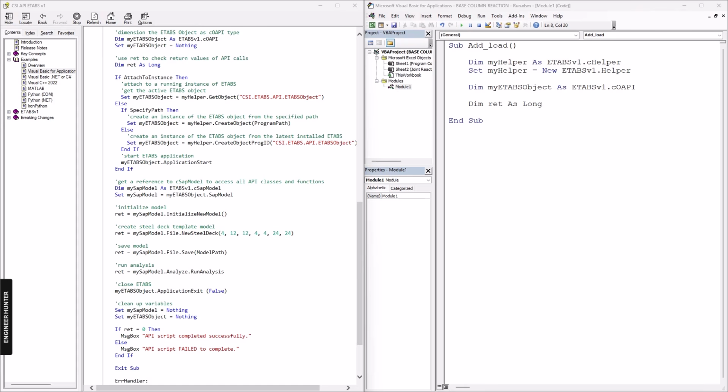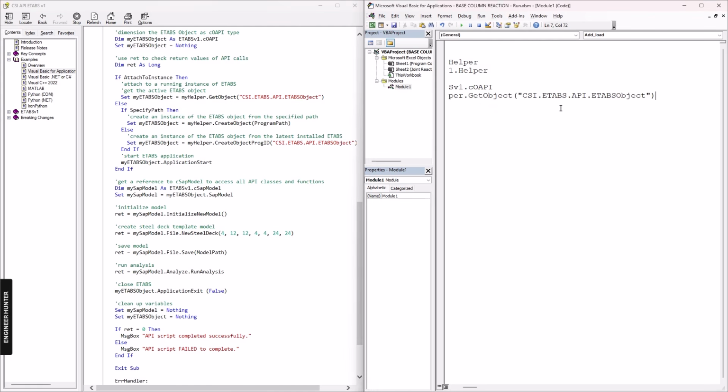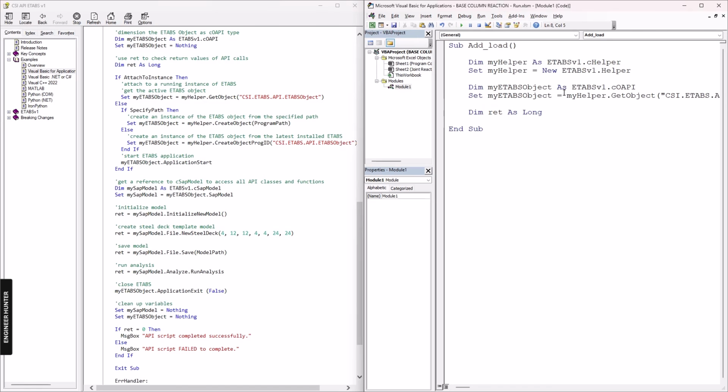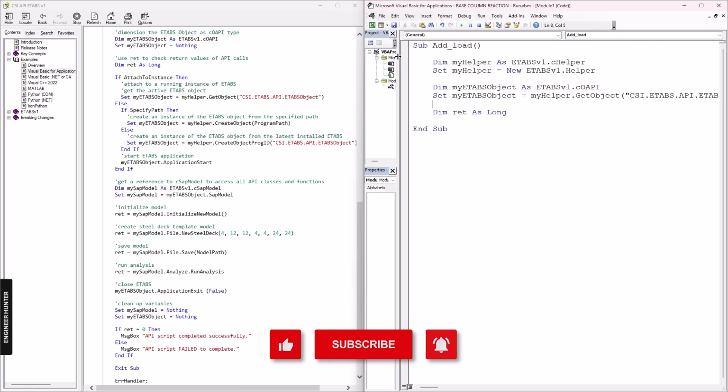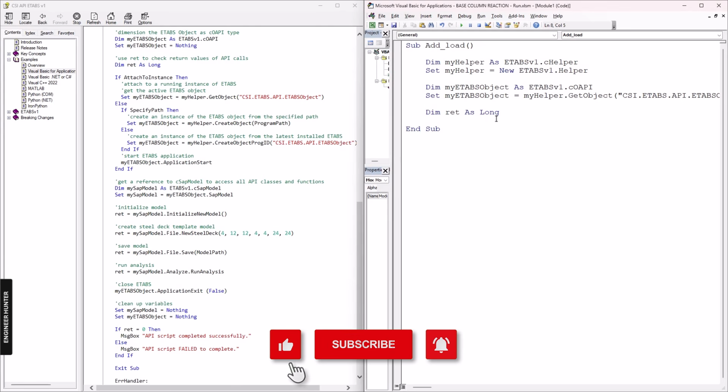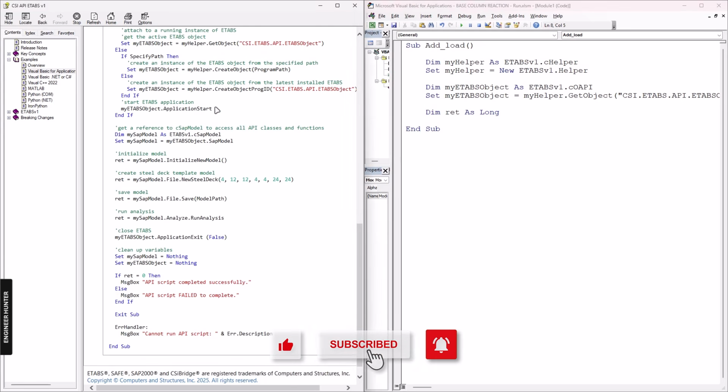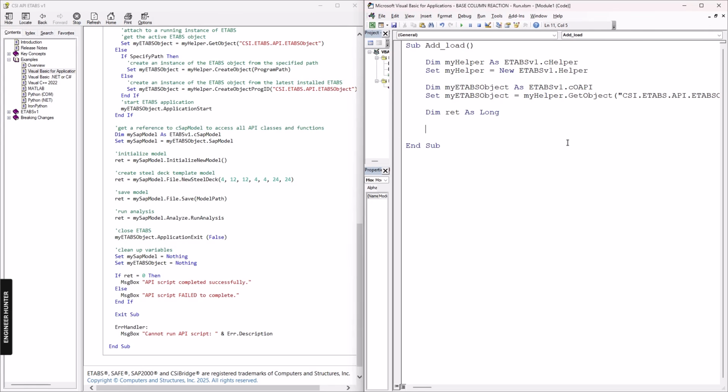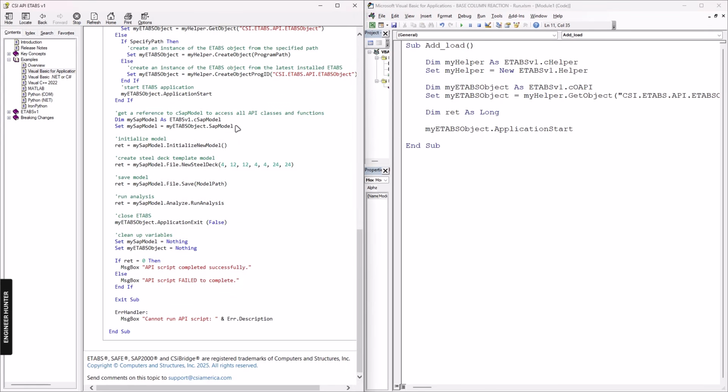So what I want to do is link the code here into the existing ETABS file that is open. Use this part here, and next we can use this so that we can start the application, and this one we need as well.